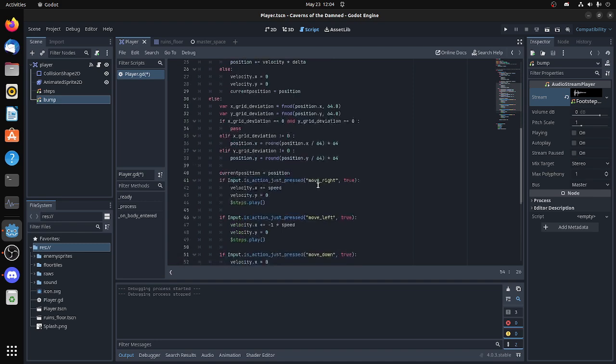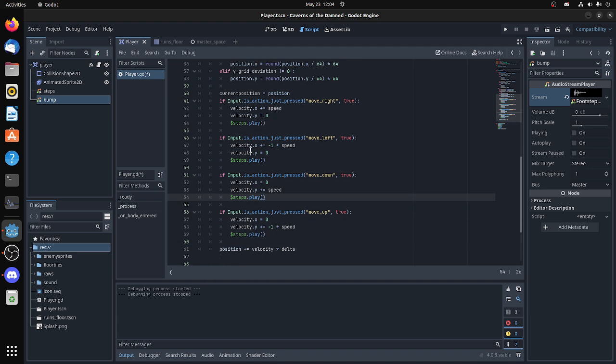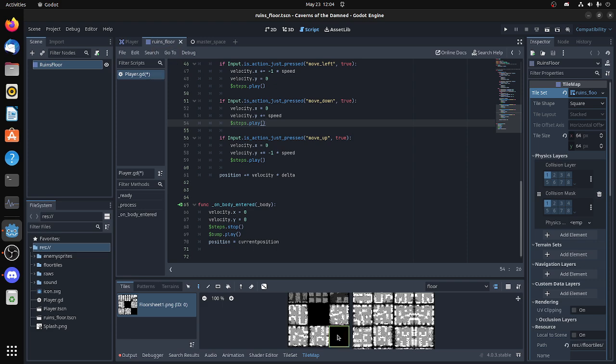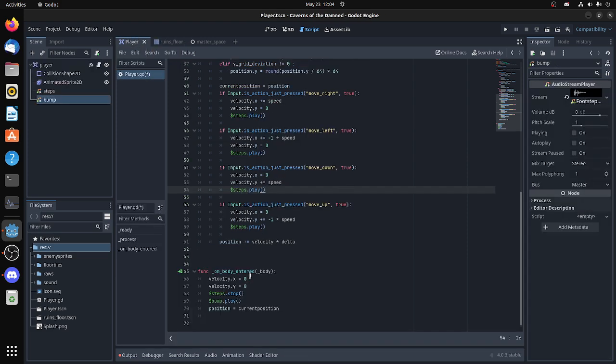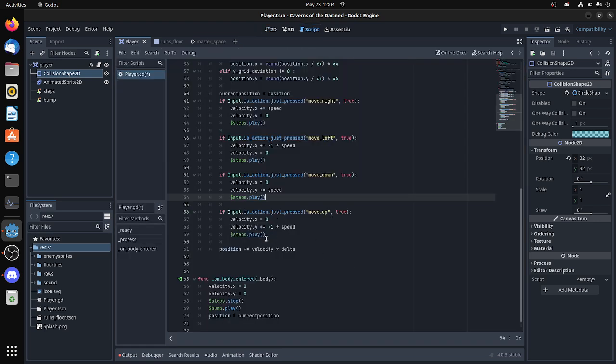that's my name. And finally, I grabbed a couple of free sound assets off the Godot marketplace, a couple of footsteps to play, and I also added collision to the black tiles in the tile sheet. And when the collision shape of the player, which is actually a circle, runs into the collision of the black tiles, it stops the player.